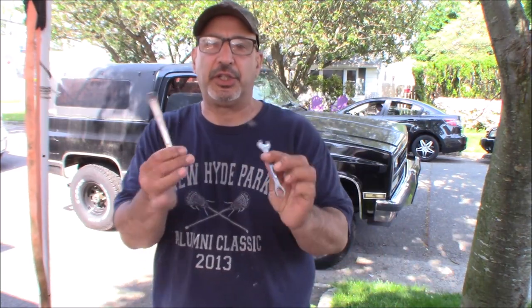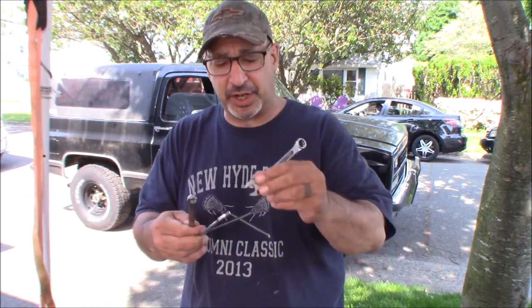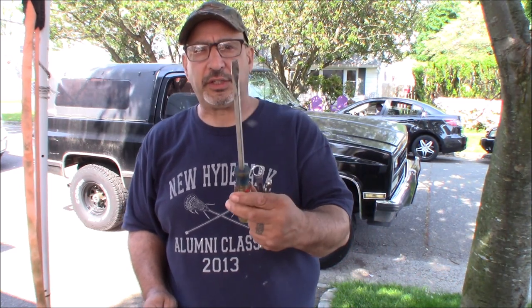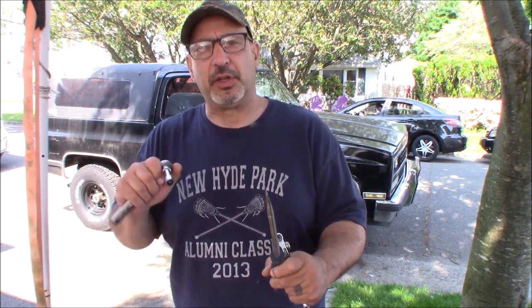So, if I remember correctly, on these old trucks, I believe it's a 7/16. It might be metric. This is an 89. You know, the mid-80s GM did half metric, half standard. I'm going to try with a 7/16 before I climb under. So what I did was I grabbed two different 7/16 combination open end wrenches, a half inch in case I have to hook on it and get a little leverage. I got a 7/16 socket on a little 3-inch extension, and then I got a big old nasty screwdriver if I have to stick it in there to stop the drive shaft from moving around. It's in park. I shouldn't have that problem.